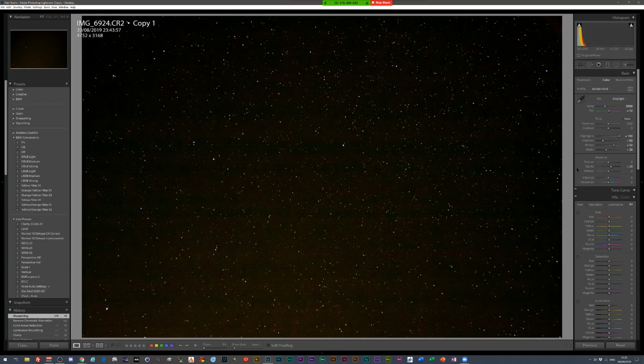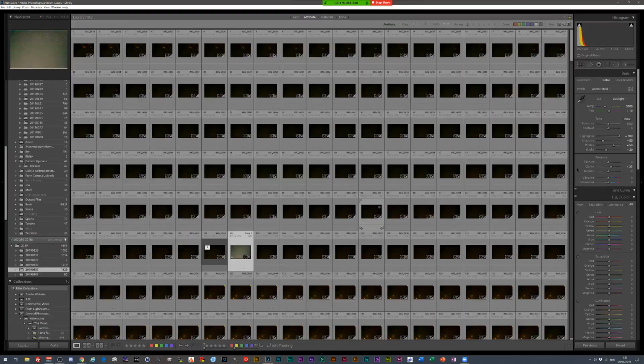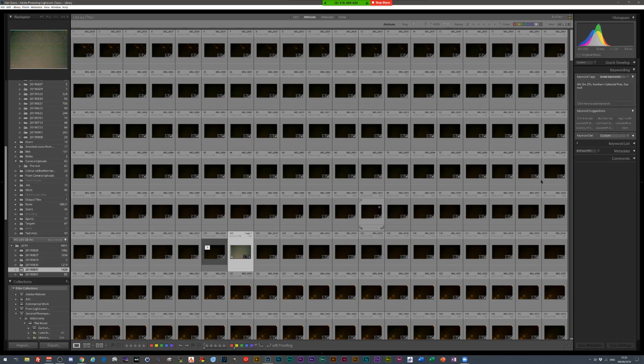So if we go back to the grid view, now that I've processed that image, I can now make that spare copy disappear.